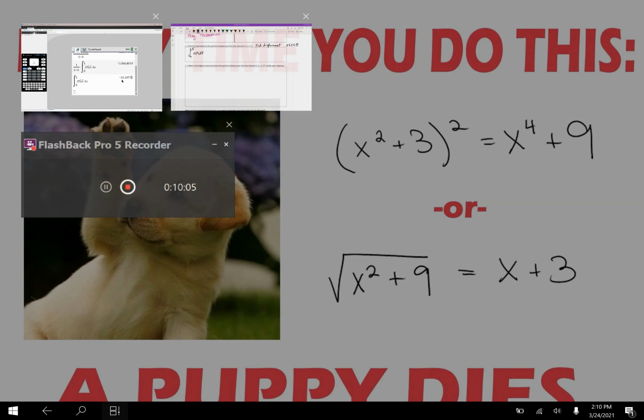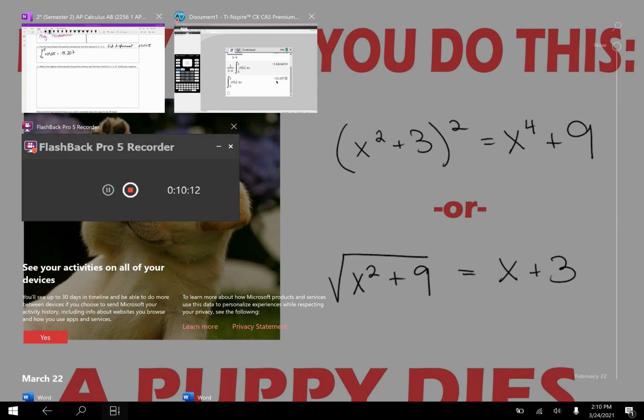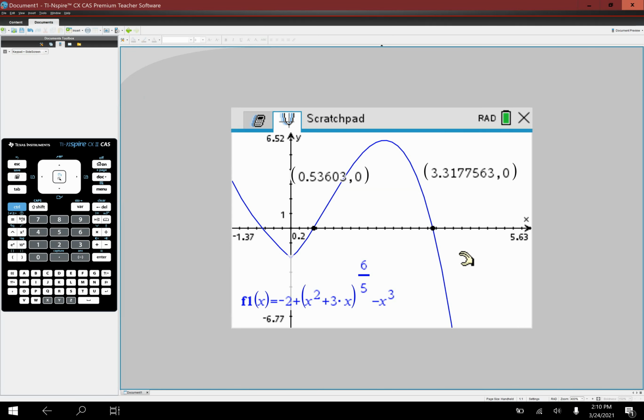Okay, so this is known as our displacement. This is that negative 19 point, I don't actually remember what it was. I'm guessing 207, but I could be wrong. I got it right, 207. What is the difference between displacement and total distance? Well, total distance doesn't want anything to cancel out. We want to include, and I'm again making this up, this negative 1, and we want to be able to add it to the 10 up here. So I don't want this to be negative 1 plus 10 to get 9. I want this to be 1 plus 10 more to get a total distance of 11 that we've traveled. 1 to the left, 10 to the right.